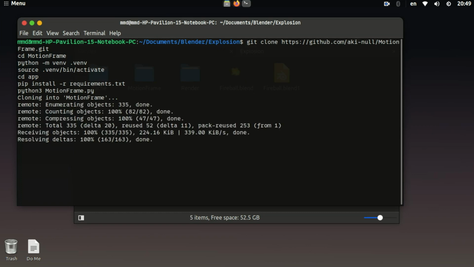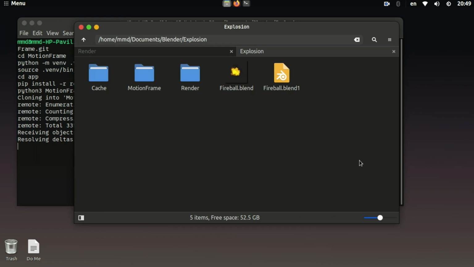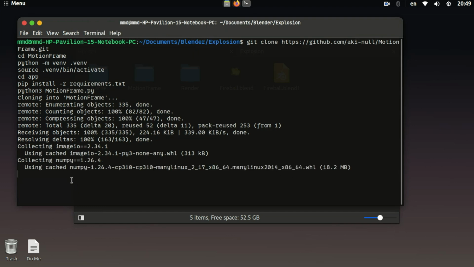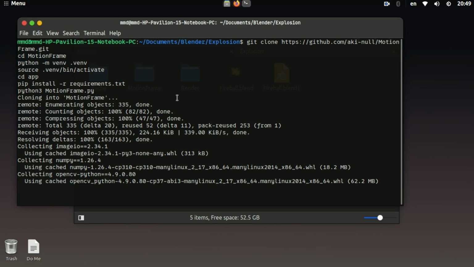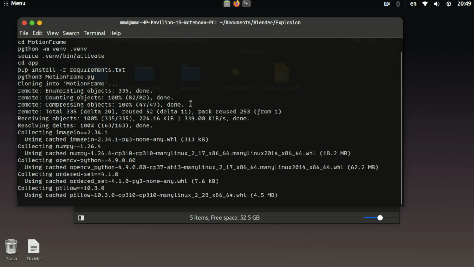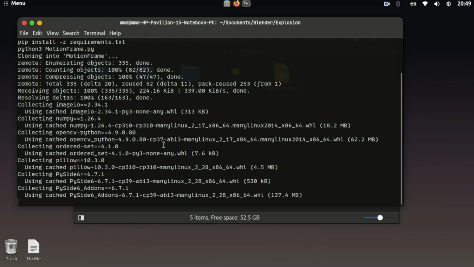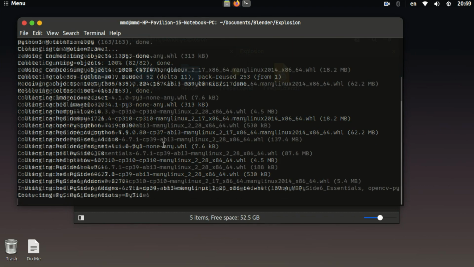It's going to clone the repository into a folder called Motion Frame. And then it's going to try to install the requirements. It's using OpenCV to estimate the motion vectors.